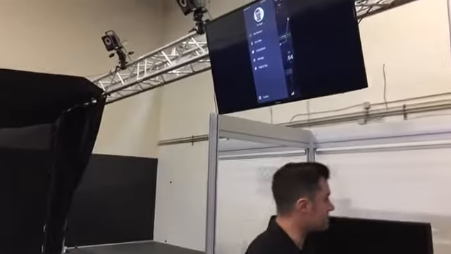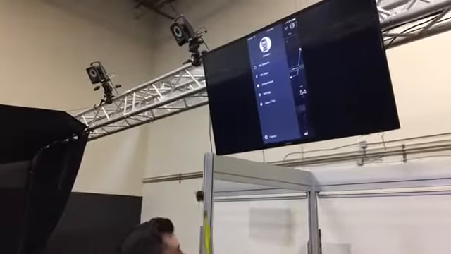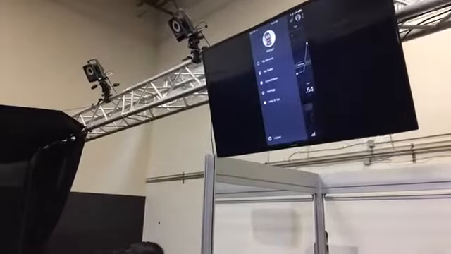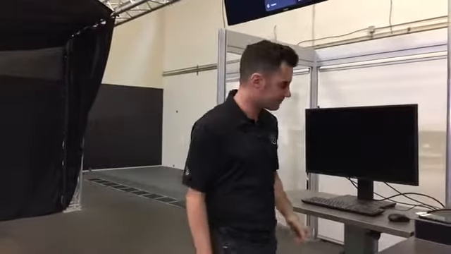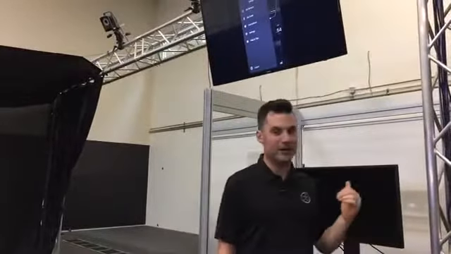So then we also have settings. Now in the new app, instead of having to manually upload every video you take, you can flip a switch and they get sent to Blast Connect automatically. Very powerful feature. And then finally, we have our help and tips.